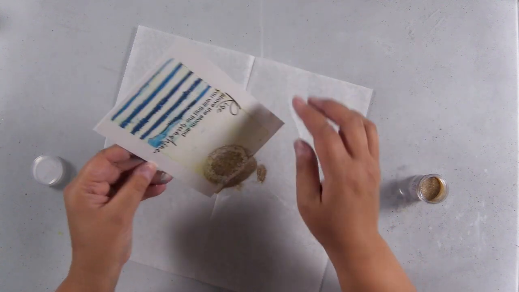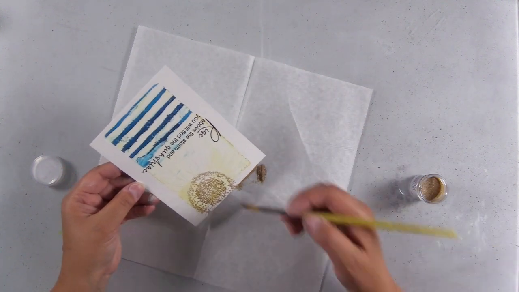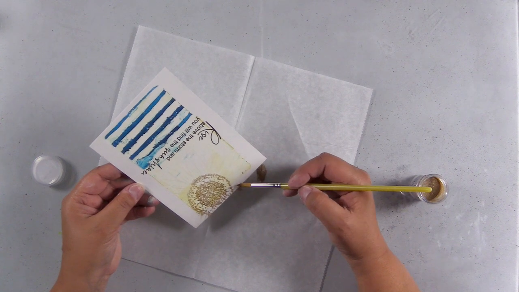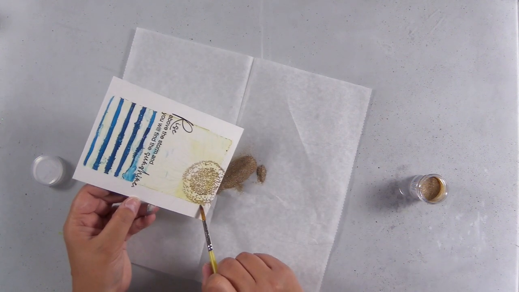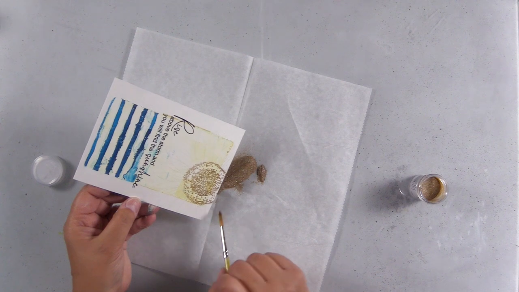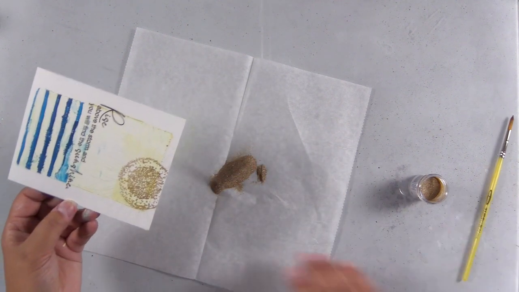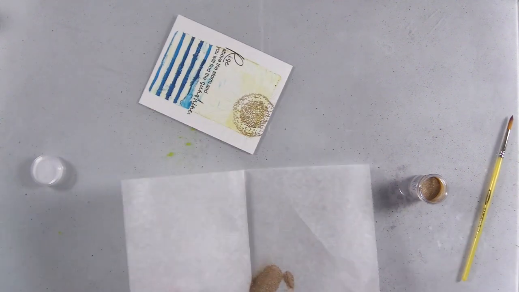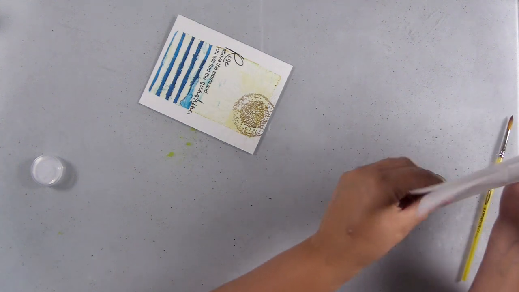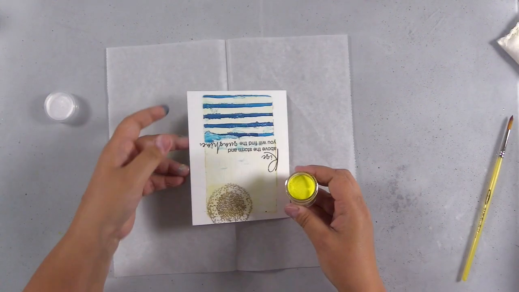I inked up the stamp with the WOW embossing ink pad. And in addition to using the independent trio, I'm also using Seth Apter's just desserts trio as well, because I wanted to add a darker brown center. And these coordinate perfectly with the independent trio. As always, I'll have all of the supplies linked down below.